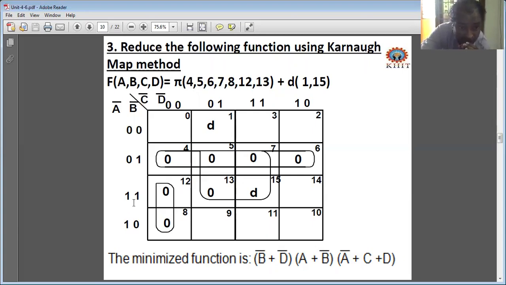In this term, what is common here is A bar, C bar, D bar. A bar is there for this one. But here 0, 0 is there, C bar D bar is there. That means C plus D. This term is over. Now the third one is for the full group. Here you have taken only A bar, 0 means A plus B bar. A plus B. Okay, we are getting this answer.